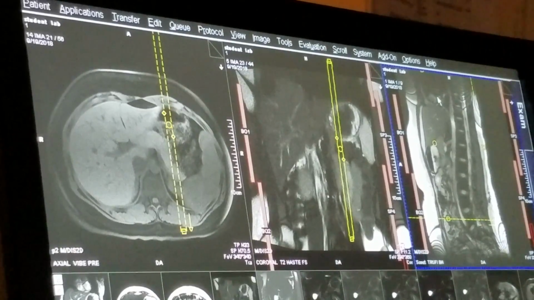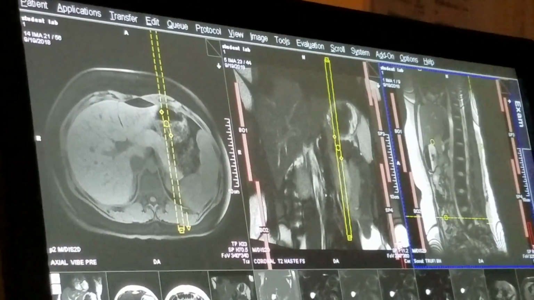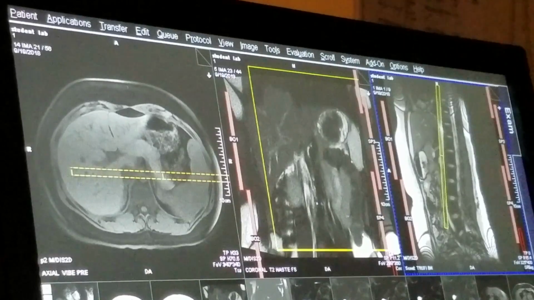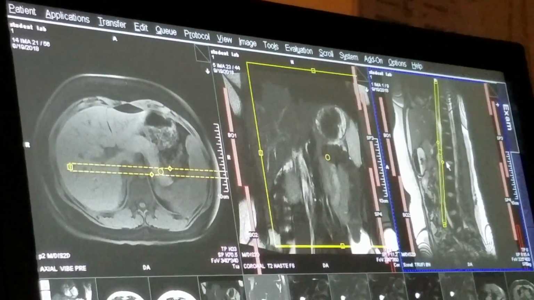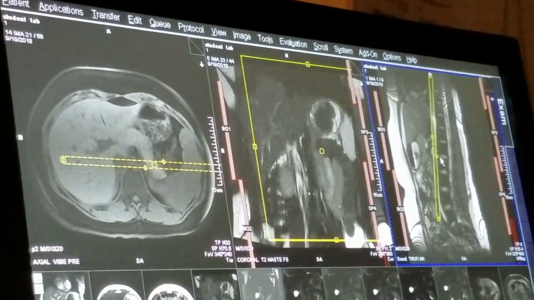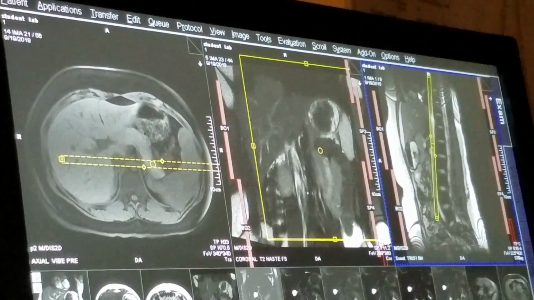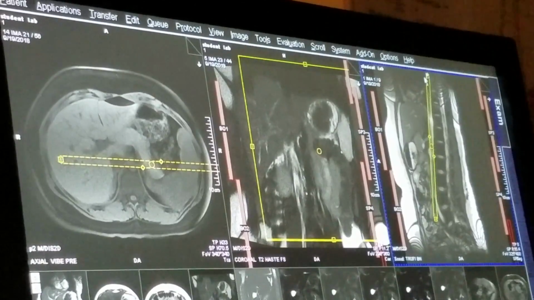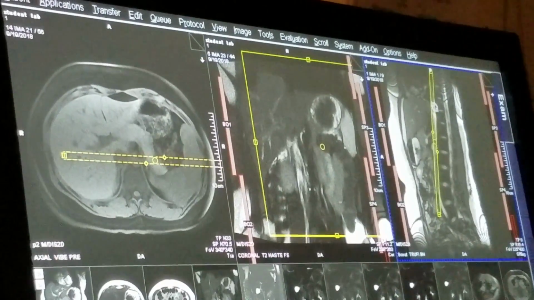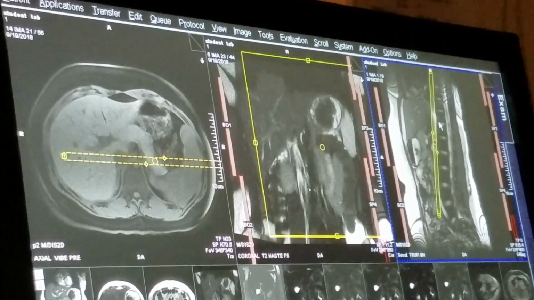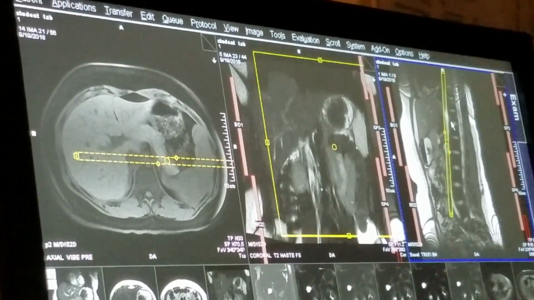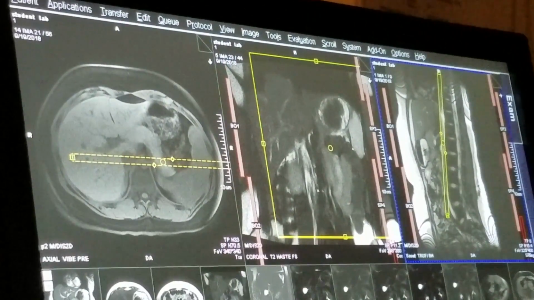But more importantly, you can see the heart. If you were to do it coronally, and I'll show you an example, if you were to do it coronally and position it off of the coronal, you are solely dependent on seeing the contrast only when it arrives in the aorta. You can't see it come through the heart, getting ready to come into the aorta. Whereas if you scan it sagittally, you can see it come through the heart, and then it will come down the aorta, which gives you plenty of time to give the patient a breath hold. If you do it coronally, sometimes you don't have enough time to give a breath hold, and you may in fact miss the bolus. There's nothing wrong with doing it coronally. I'm giving you the reasons why I do it sagittally.